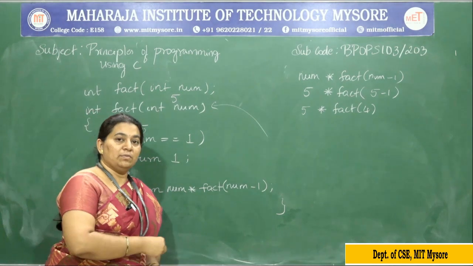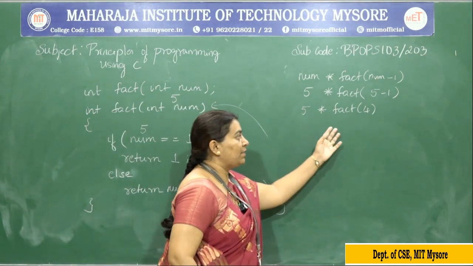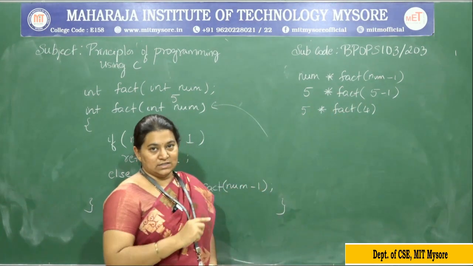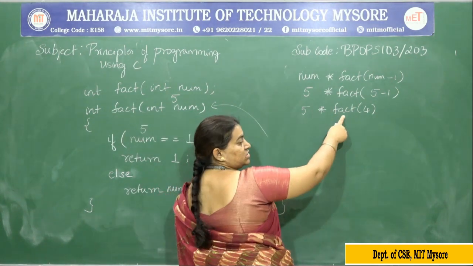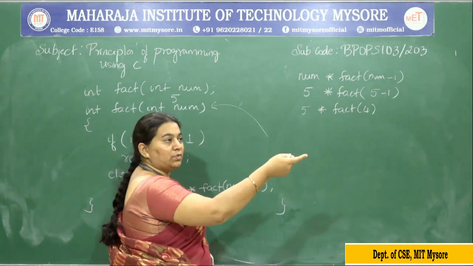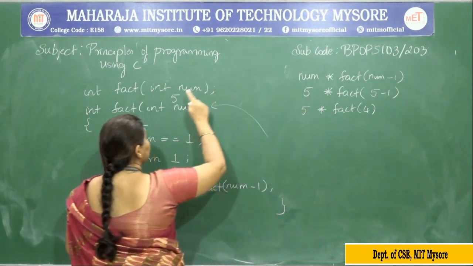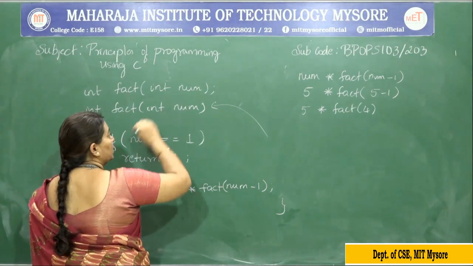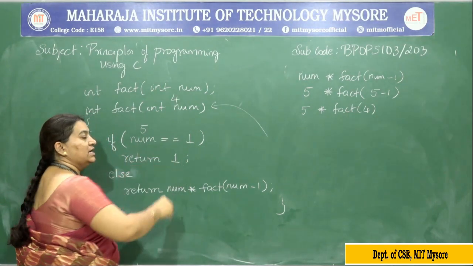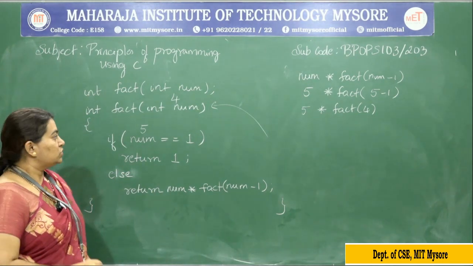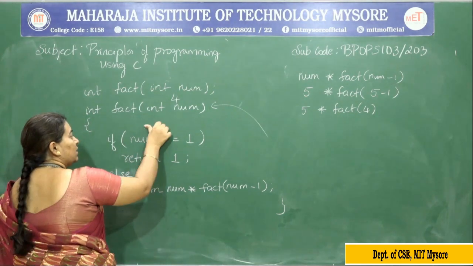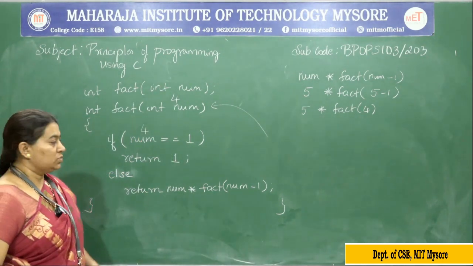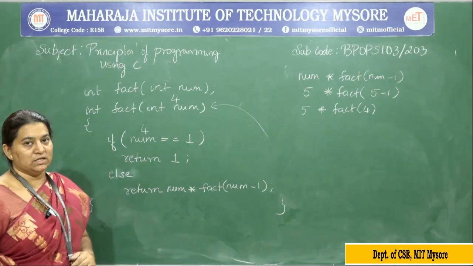So if you remember the definition, what is going to happen here? It is nothing but a function is going to call itself. So again this function is going to call fact. So what will happen here? Again the function will jump to this part. So again your parameter is sending a value called 4. Next, whether my 4 is equal to 1? No. So I have to jump to the else part.